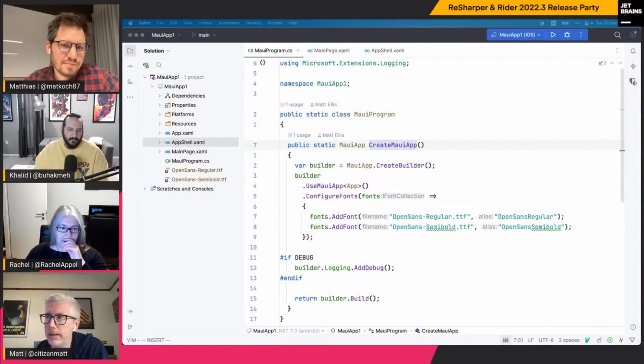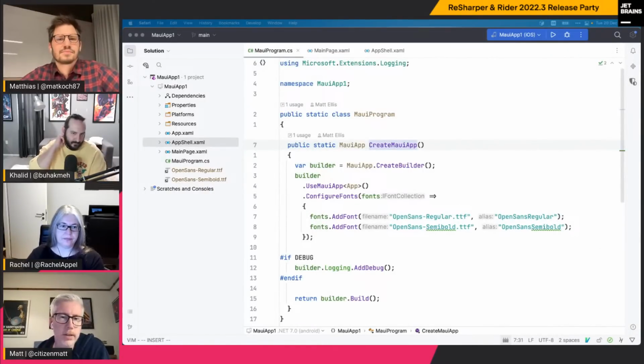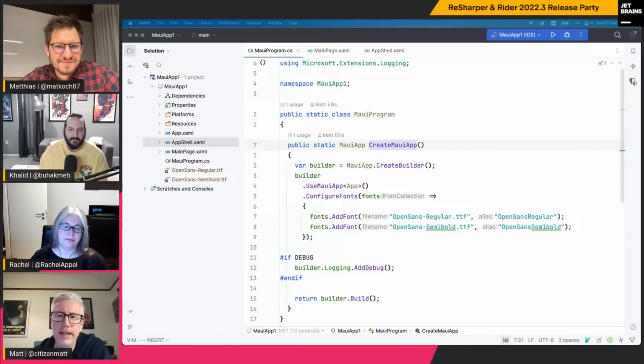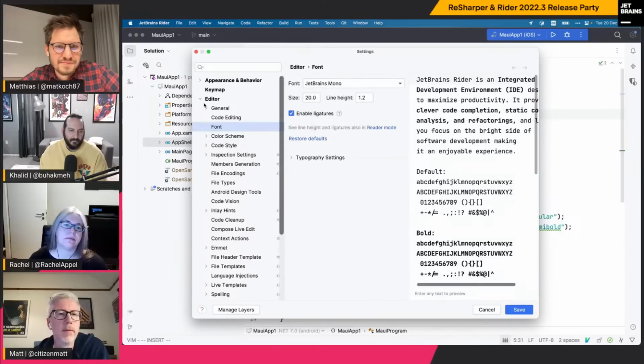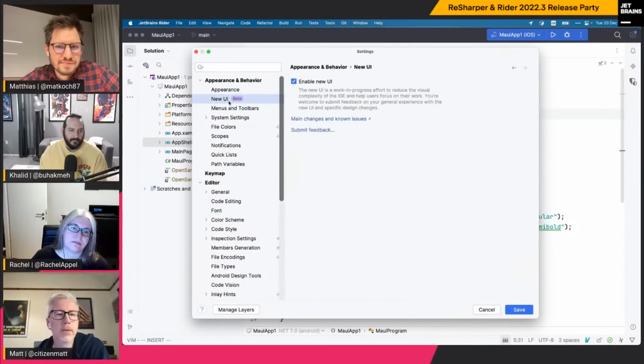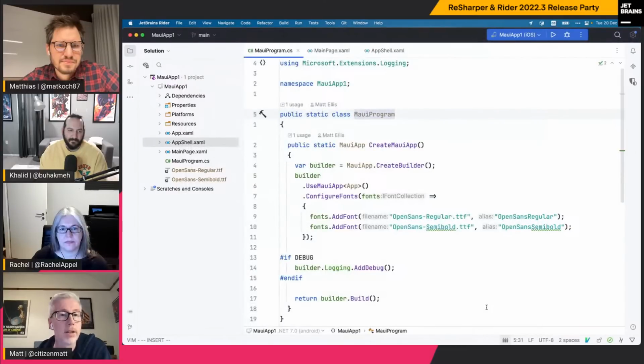Next thing I want to talk about is the new UI, which is pretty cool. We've been working on a refresh of the user interface, and it is available as a preview in this release now. So it's very easy to get up and running with that. We've got a little settings page under appearance there. You've got a checkbox, enable new UI, check that, restart, and you'll get the new experience there. It's not the default right now.